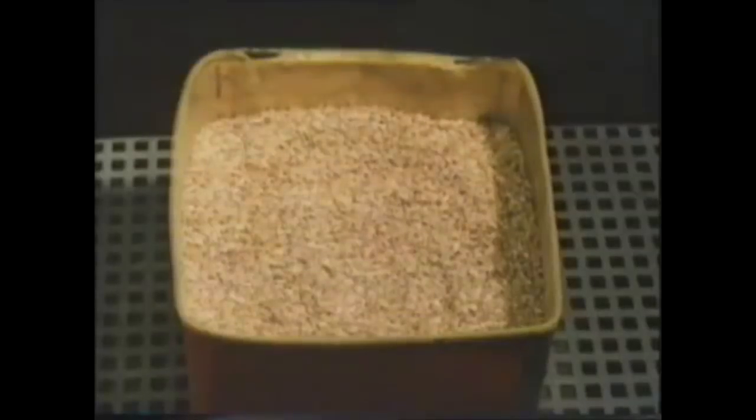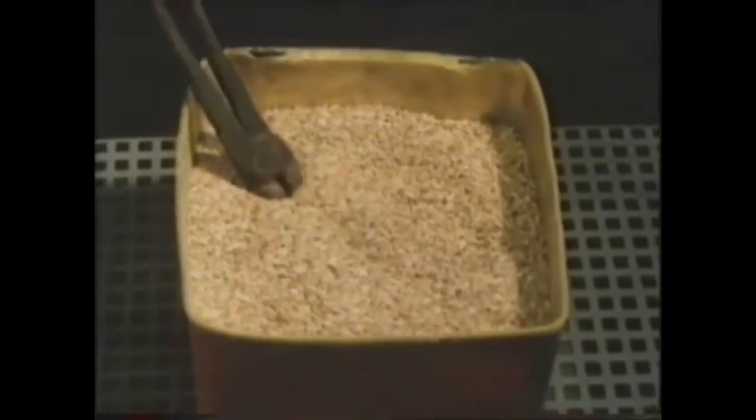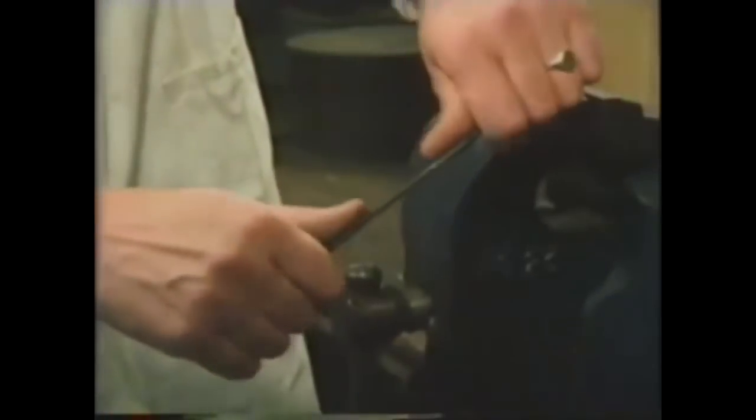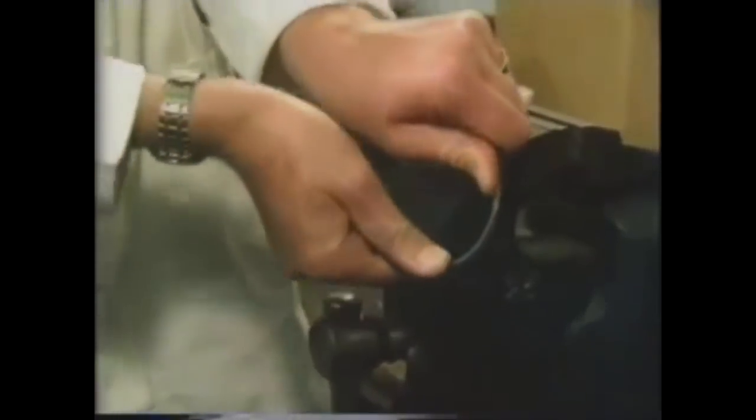In this second experiment, an identical rod is heated in the furnace to the same red heat. Then it's cooled very slowly by immersing it completely in vermiculite, a process known as annealing. The metal will now have good ductility and will be soft. You can mark it with a file with no trouble at all. It'll also bend easily, but after bending, lacking elasticity, it remains bent.